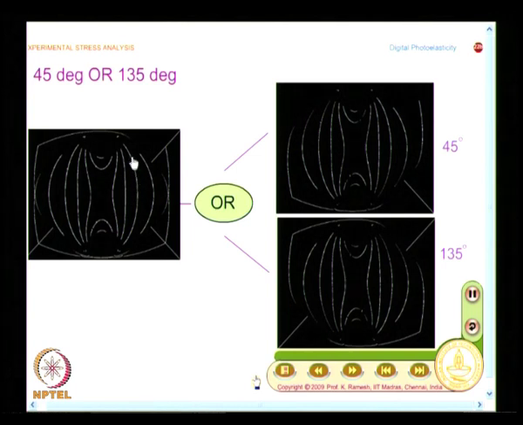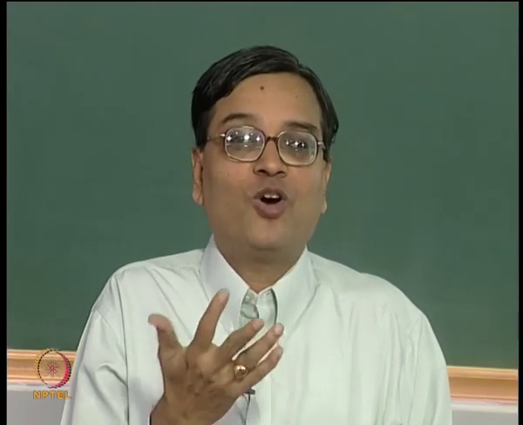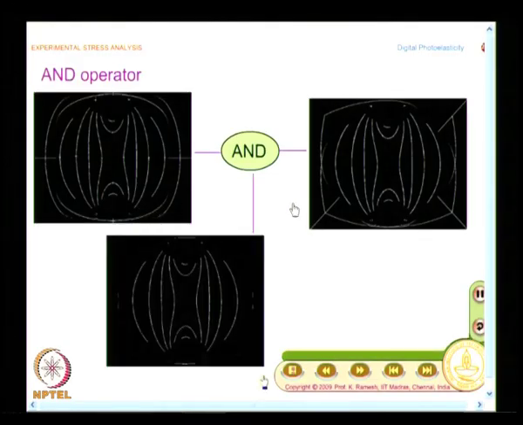So, what I see here is I get the complete skeleton plus noise. Now I look at these individual results, and I find there is the correct result plus some noise, and the noise is different. See, when nature wants to reveal something, it also provides you the methodology. Suppose you have a case where the noise is the same, then I can't take the AND operation and it will not do. So, you have to find out what kind of trick works, and when I do the AND operation, I get the fringe skeleton free of noise.